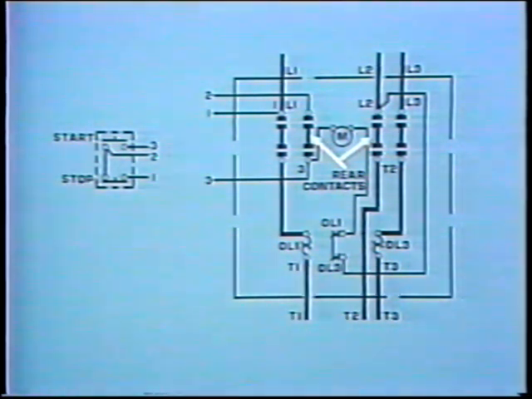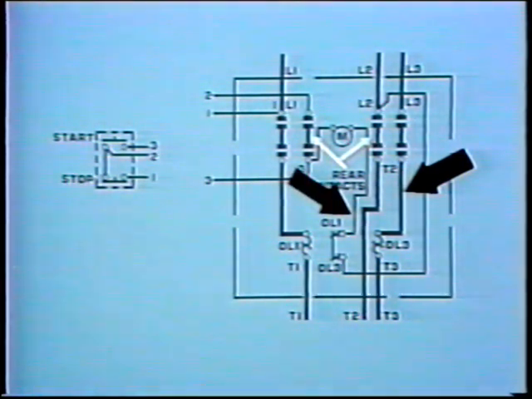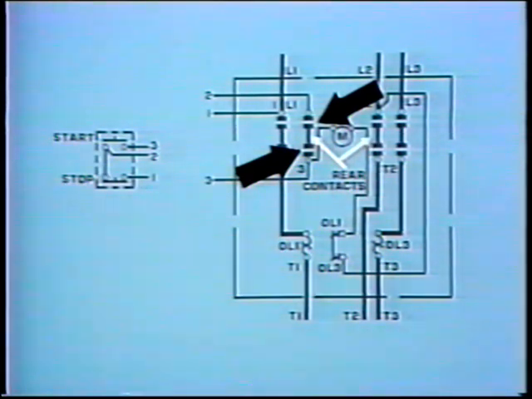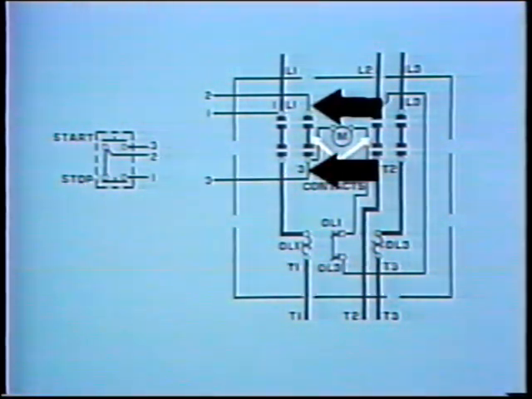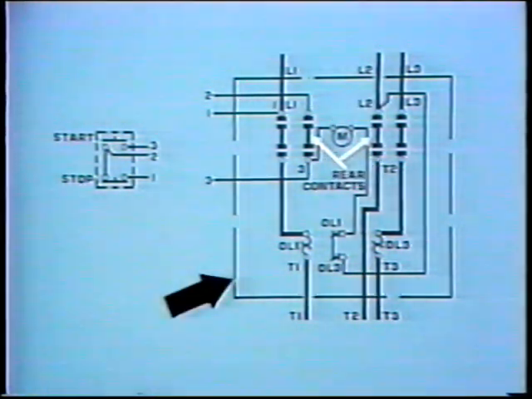Like a schematic, a wiring diagram can be divided into a motor circuit and a control circuit. In this wiring diagram, the manufacturer has already done that for you. The motor circuit is shown with heavy black lines, and the control circuit is shown in thinner black lines. These contacts are shown in heavy lines because they are physically located in the magnetic contactor. But they are auxiliary contacts and operate as part of the control circuit. You can see here that the auxiliary contacts are electrically connected to thin black lines of the control circuit. The outside line is simply a representation of the controller cabinet.